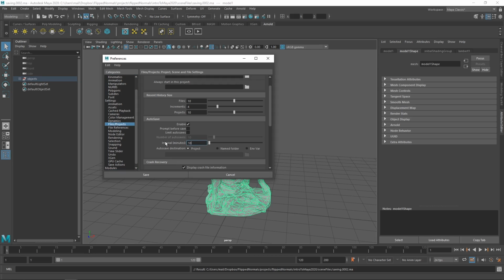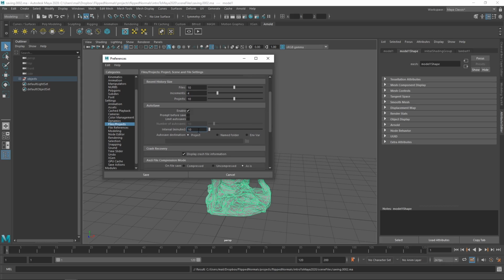I just changed this before recording. So 10 minutes, which might be fine. This depends on the size of your projects. Like if you're working on a server and you set it to 10 minutes and you have a gigabyte project, it's going to clog down the entire computer for around a minute every single minute. So it depends what you're working on. If you're working on an SSD and you have a very small project, you can set this to a minute or something. It doesn't really matter.